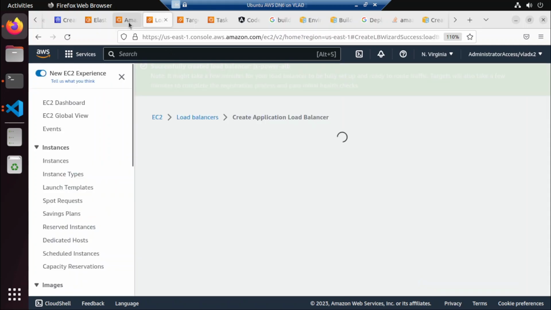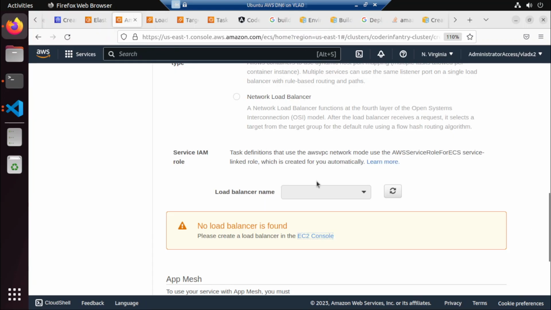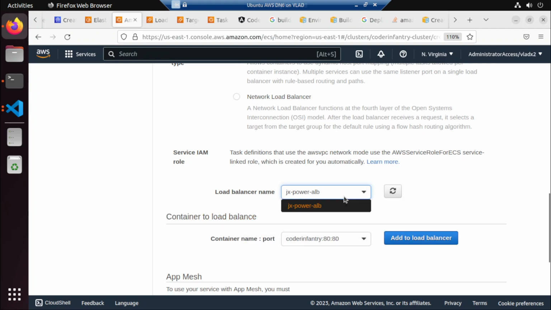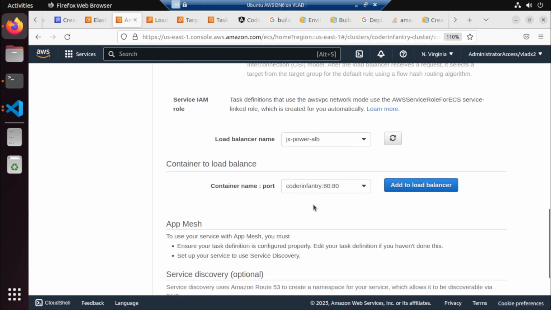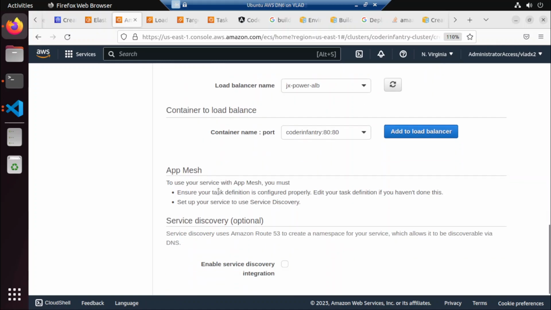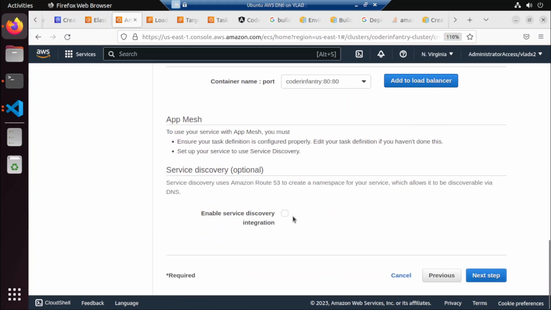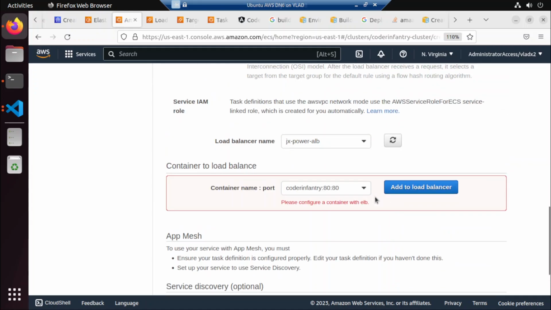Create a load balancer. Refresh. There we have a load balancer target. Enable the service discovery. What's this? Add load balancer.